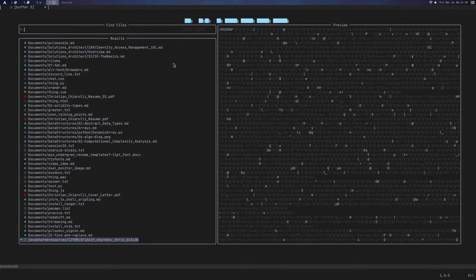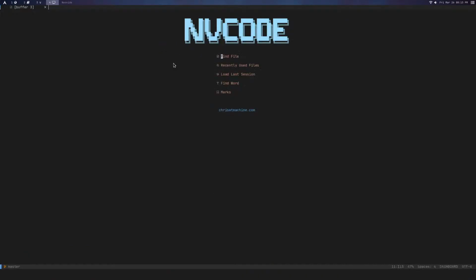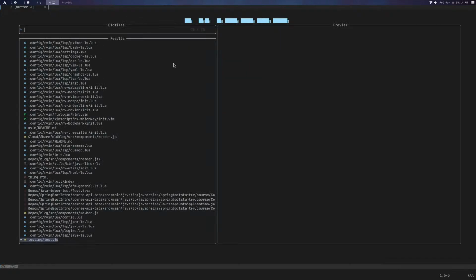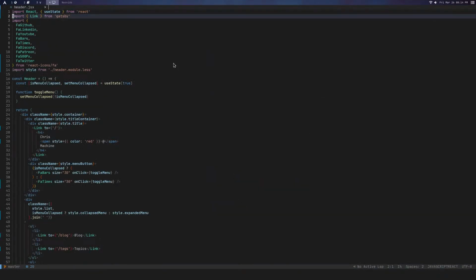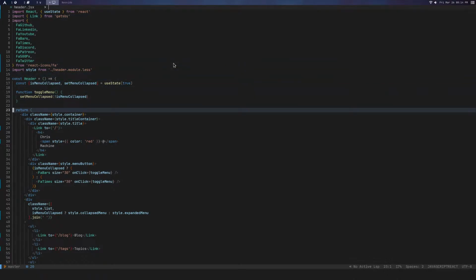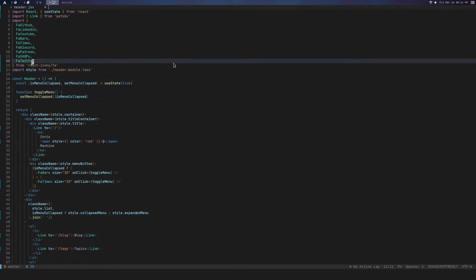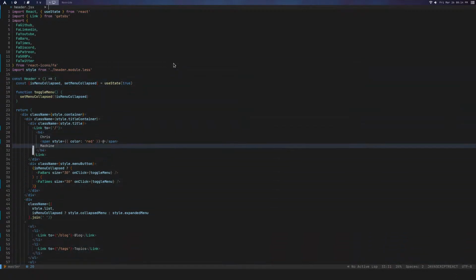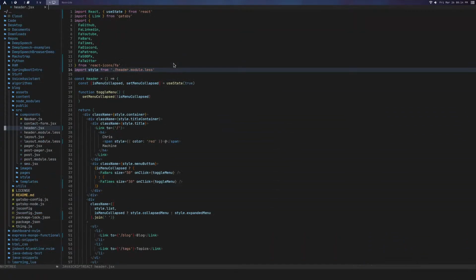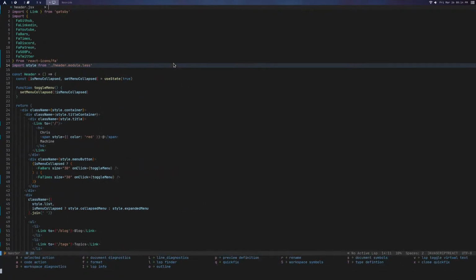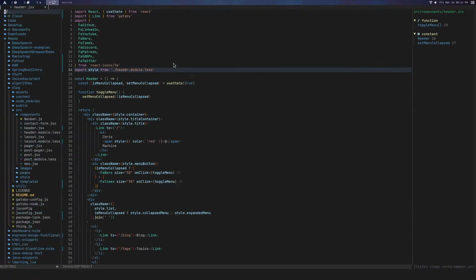We want a header. Yeah, and see how it's just comfy. You see how the cursor shoots around. It's really fast, I think even faster than the terminal. It's got all the things you would expect. But yeah, looks good.